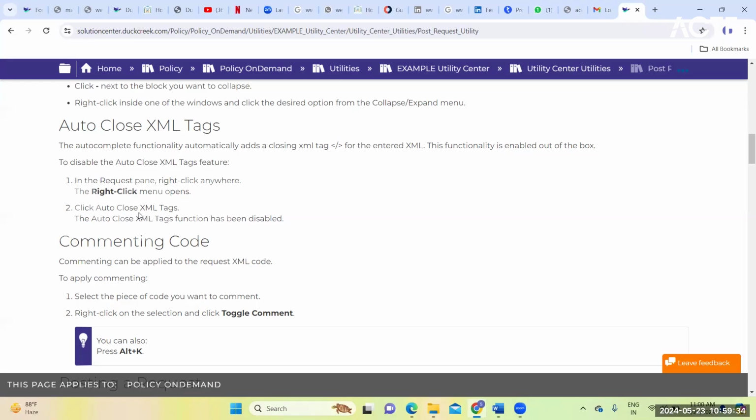Click on the auto close XML tag. This is how you disable the auto close XML. Click on the right click and click on the auto close XML tag, or you can manually enter it.